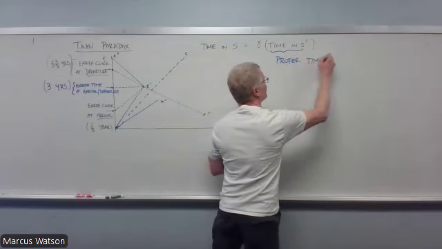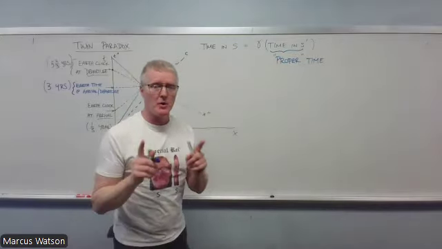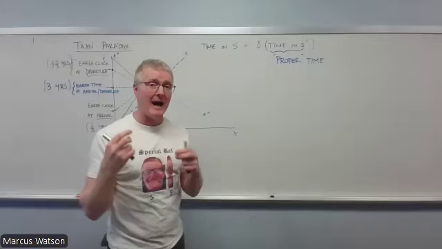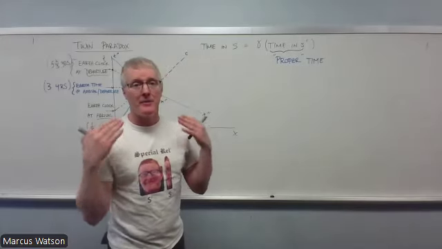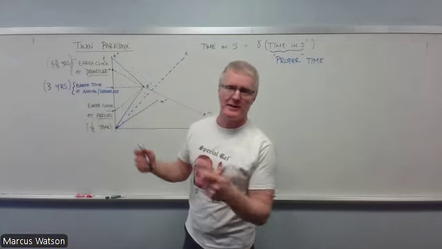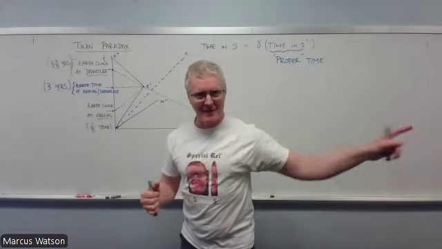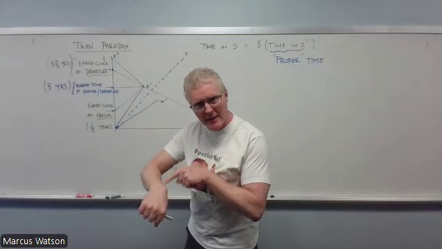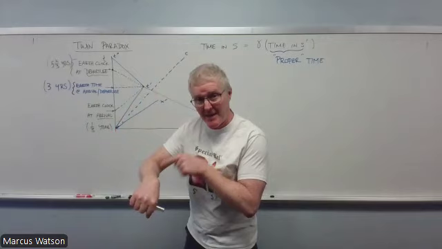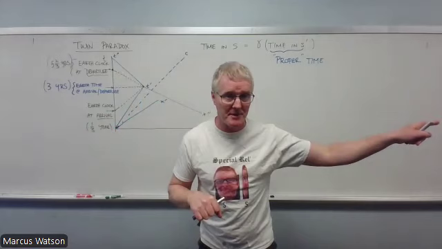And I talked a little bit about the proper time last class, but the proper time is the one in which there is no motion of the clock relative to an observer. In other words, if I look at the clock and I'm on the rocket ship as I'm leaving, well, I don't leave, Earth leaves me. So as Earth blasts off and goes back that way, I look at my watch and I go, look, my clock is telling the time in my reference frame, and it's not moving with respect to me, but I see Earth's clock moving that way, so it's in motion with respect to me.